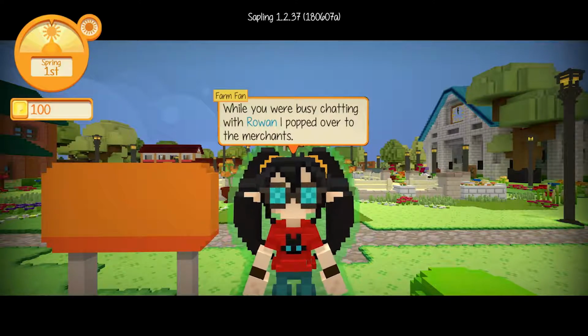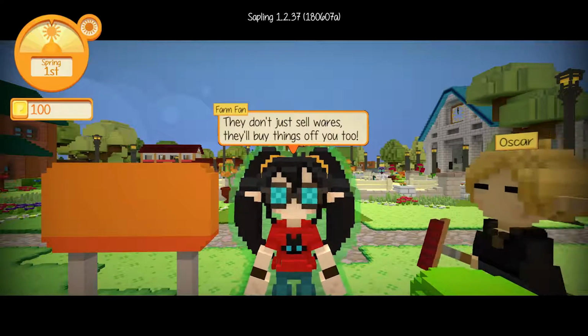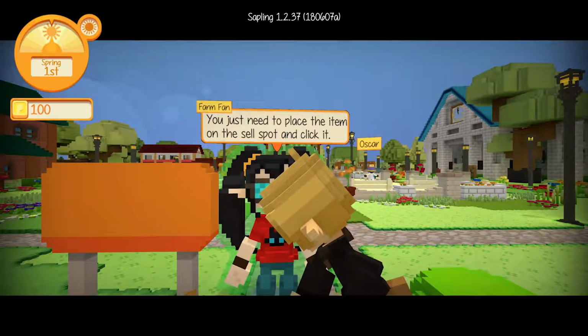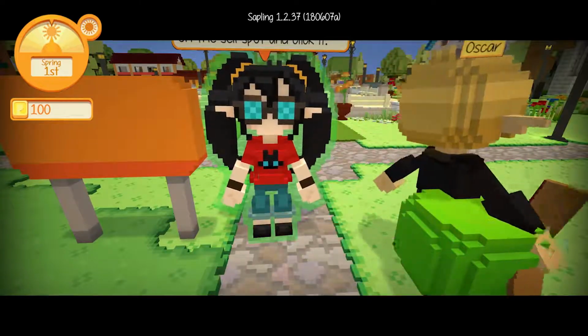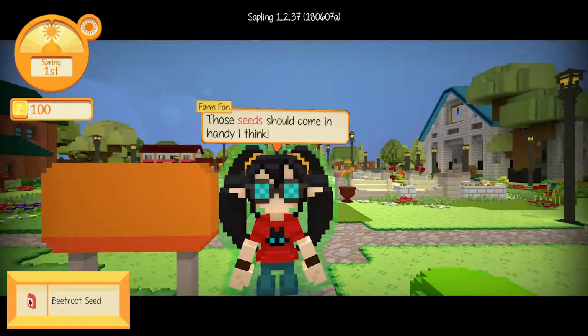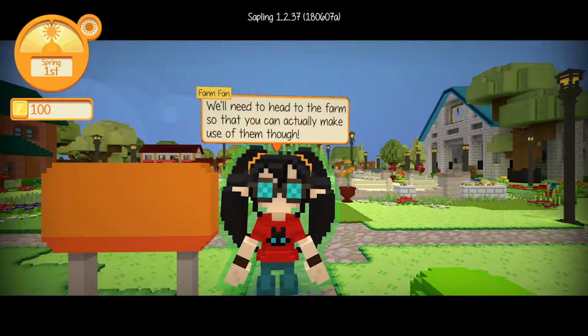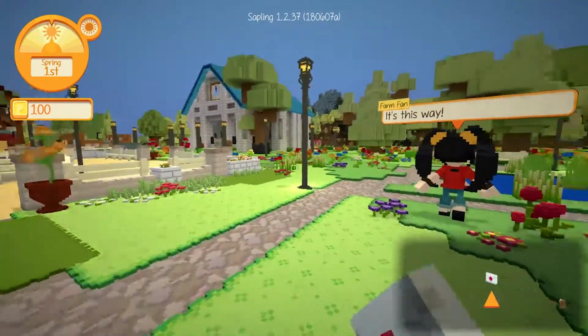While you were busy chatting with Rowan, I popped over to the merchants. They're just on the other side of town square. They don't just sell wares, but they also buy stuff from you. You just... Excuse me, Oscar, do you mind? I'm trying to talk here. Yes, I will talk to you in a minute, sir. Yes, but you can sell things to the merchants that you get, so you can make money faster. Or you can buy a shipping crate, like every other farming game in the history of ever.